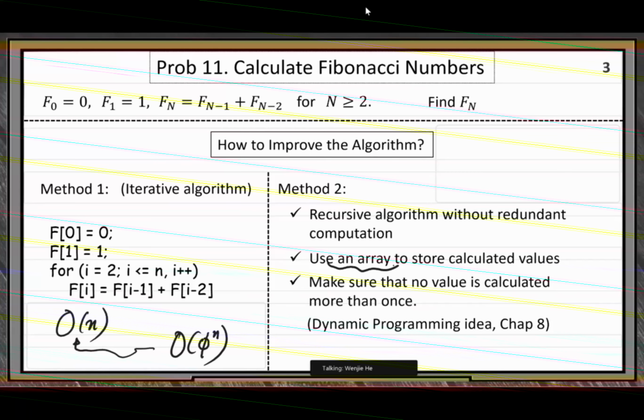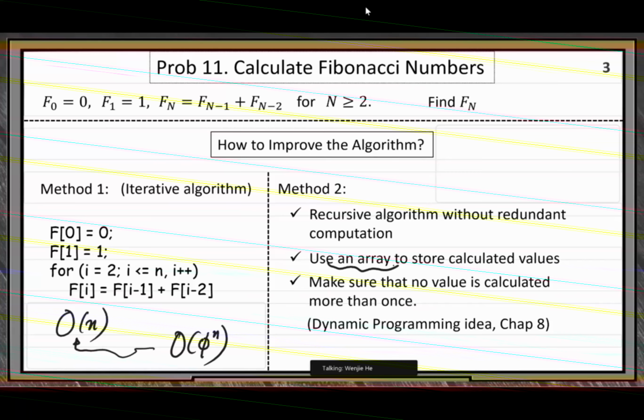Same as that one, but this one we preserve the recursion. We do not throw away the huge power of recursion. We want to keep the power of recursion, but at the same time, we get the same efficiency, big O of n. Yeah, the idea is so simple here.